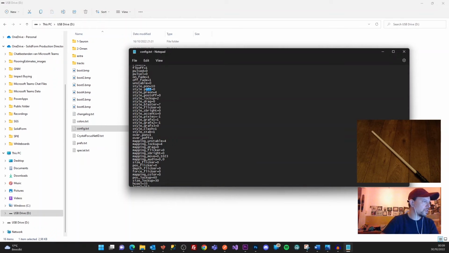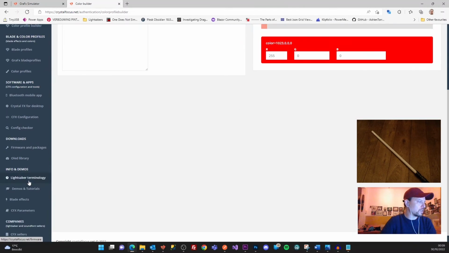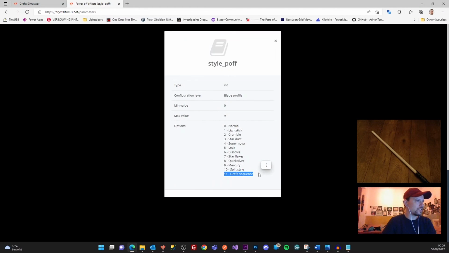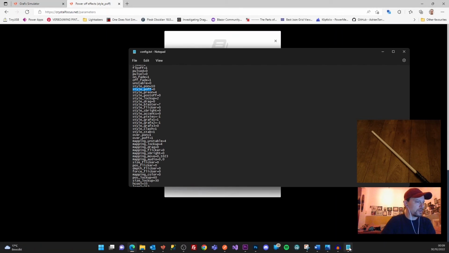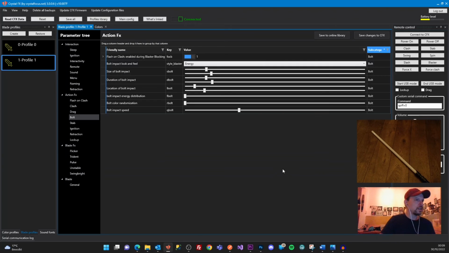power off. That's this one, and set it to use the GraFx power off. Again, just for argument's sake, this is number 11 to set it to GraFx, so it's not always the same number. For power off it's 11, for power on it's number 10. So if we set this to 11, then we should now see, if my memory serves me correctly, I need to reset the saber first for the changes to take effect.